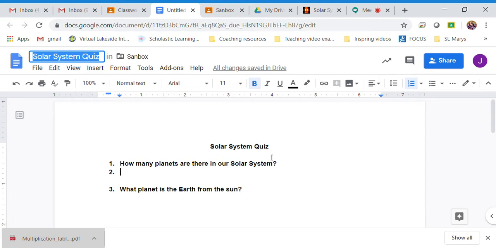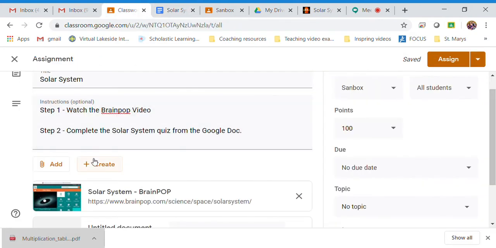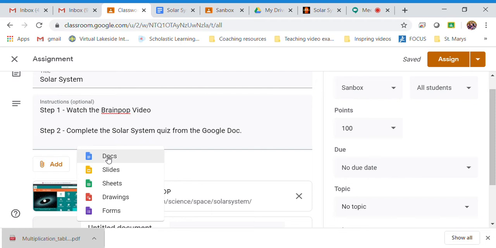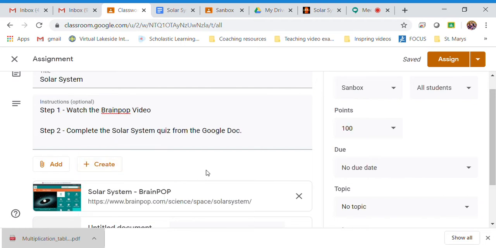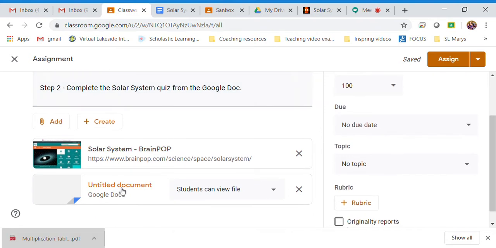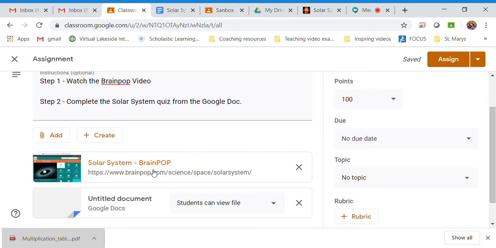The first thing you have here is automatically put into the title. Okay, so now we just made this Google Doc by creating a doc. And because we did it within this assignment, it is automatically put right here. You'll see that it still says untitled document. It'll take a little bit for the title to automatically update in here. So we have the video embedded, we have the Google Doc embedded. So now you have a couple options.